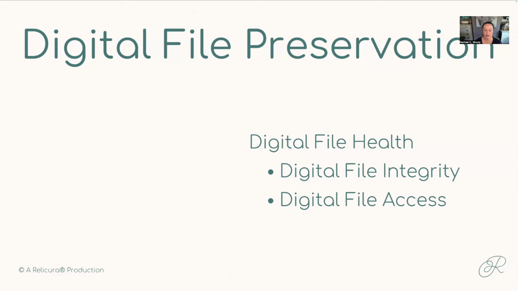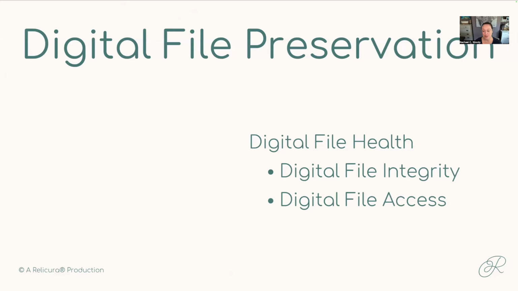The first main area is digital file integrity. So this is the file itself and whether or not it's losing bits of itself as it gets transferred or opened and worked on. It can be the file itself being corrupted by a bad program operation. It happens less now that technology is better for us, thank goodness. But any sort of thing that could happen to the file to render it useless to you.